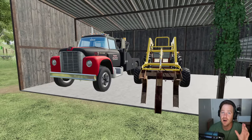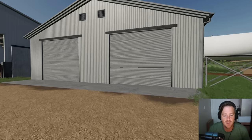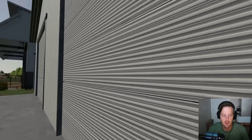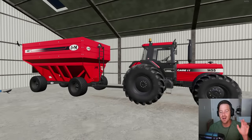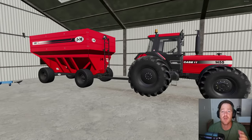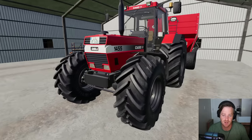Let's go get our new equipment and tractor that you guys recommended. Okay we're here at this guy's farm — we bought these from him, he said he had them for sale and it was perfect, it's what you guys wanted. There's a little red in there — a little spoiler. He said it should be open but it wasn't. Oh there it goes. So there it is: we got a new Case tractor with the wide tires and a grain buggy.